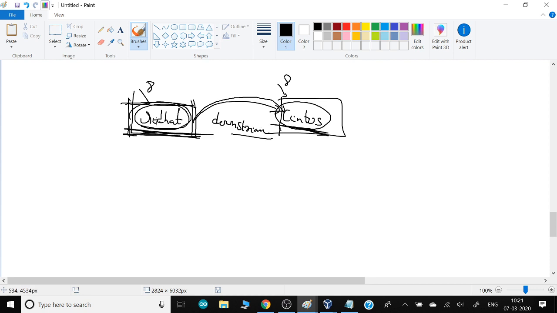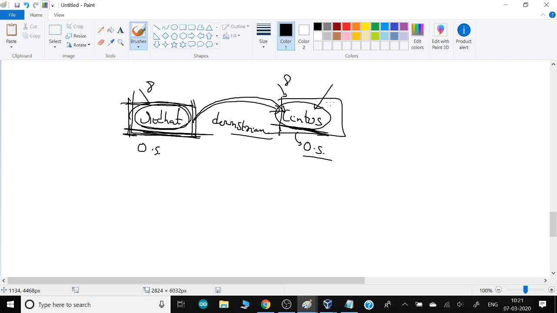It means exactly whatever you do in the Red Hat operating system, the same software, same command, it works in the CentOS operating system. It means if you know something in Red Hat, exactly the same thing you can do in the CentOS OS.